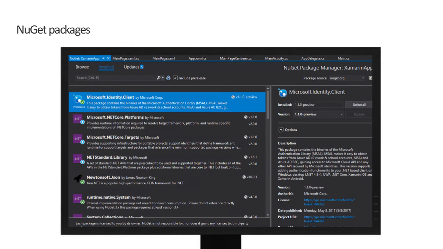What you're first going to do when you go to work with the mobile application is you're going to need to add in a bunch of libraries. So you're going to want to install the Microsoft.identity.client project or NuGet package. And again, this is going to be in pre-release mode. Now, there are a bunch of different projects that are going to be associated here, so you're going to need to make sure that you install this to all of the different projects.